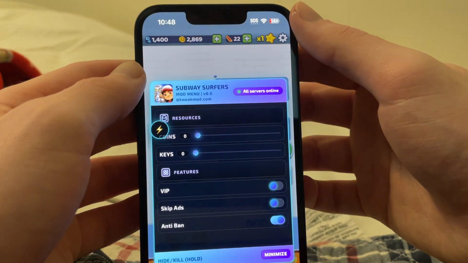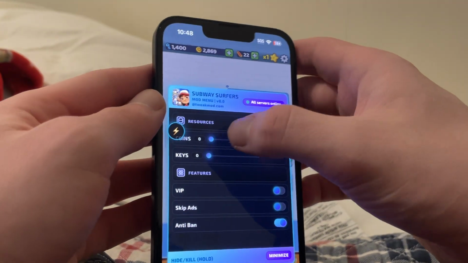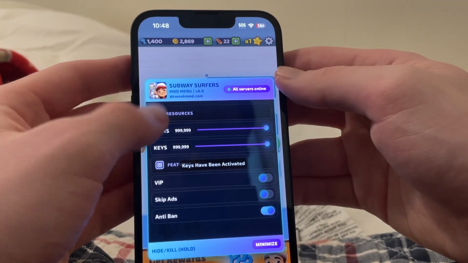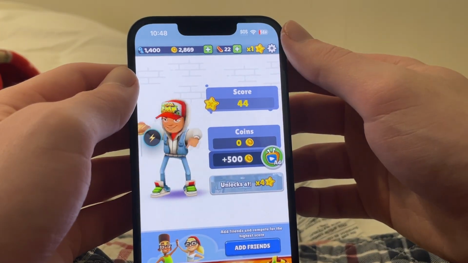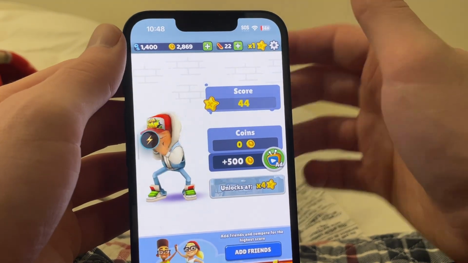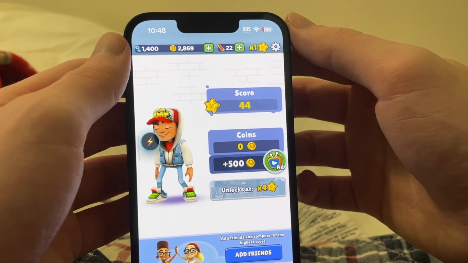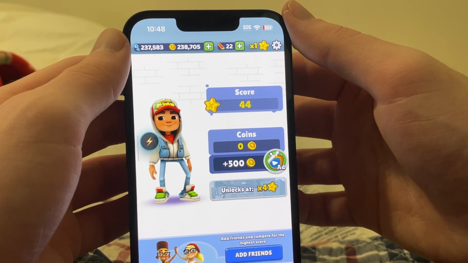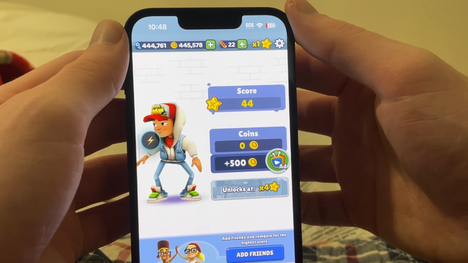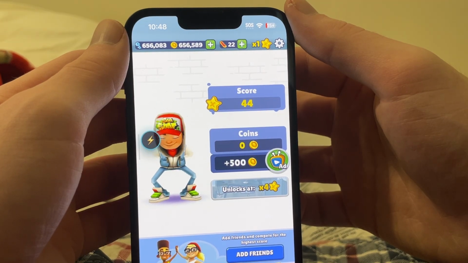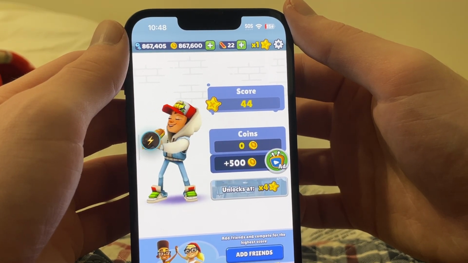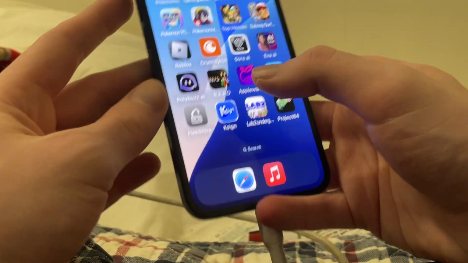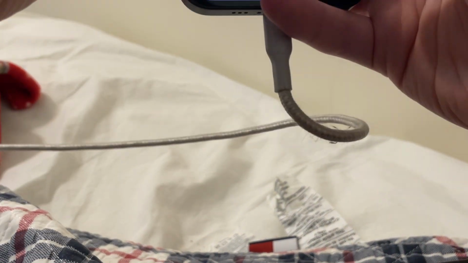But when I press this button, I can turn on unlimited coins, which I'm going to do now, and unlimited keys. All right, so we've added unlimited coins, we've added unlimited keys, but where are they? As you can see, nothing is happening. So let's see if the resources begin to rise. Oh my gosh, what the heck? It actually worked. So I'm going to show you how to download this Subway Surfers mod for your device, iOS and Android. You can be somebody with an iPhone or an Android.